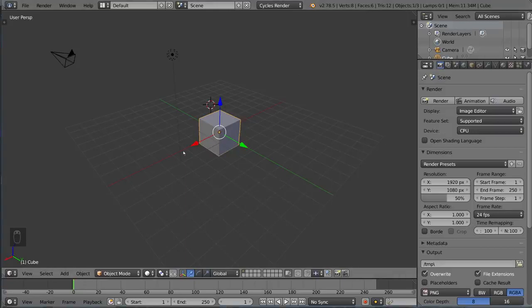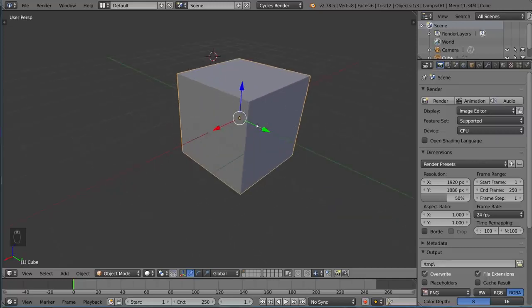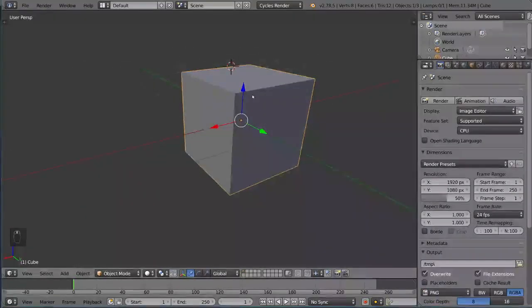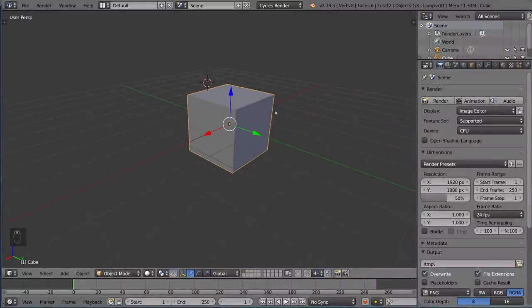Beveling is a very important tool for 3D modeling because it allows you to keep the realism in your hard edges, because in real life, no edge is perfectly sharp like it is in the flat shaded cube that we have here, for example. Because no edge is perfectly sharp, most of the time you're going to want to bevel it in some way if you want to keep those edges hard but realistic.